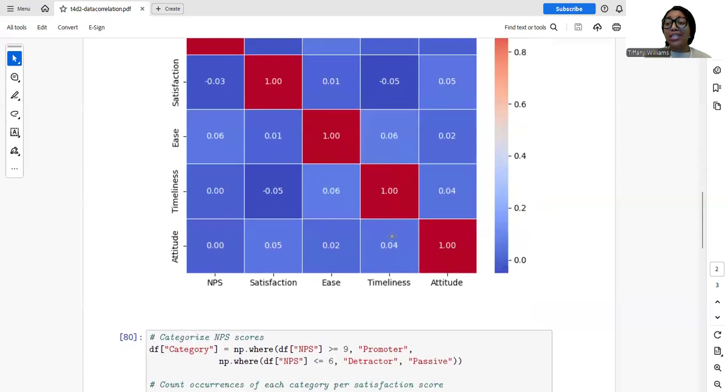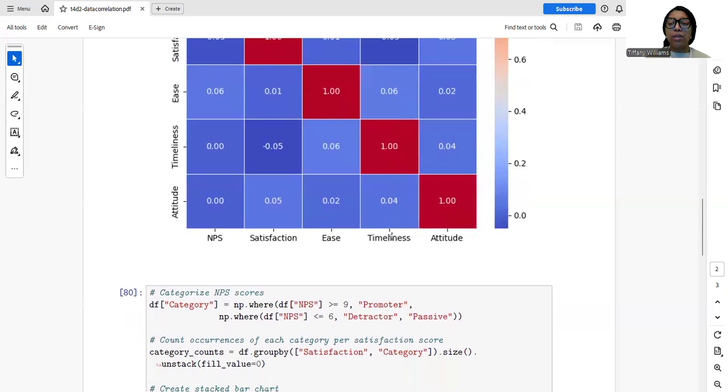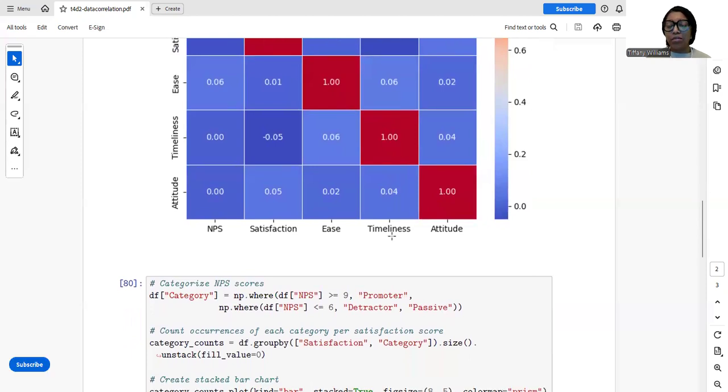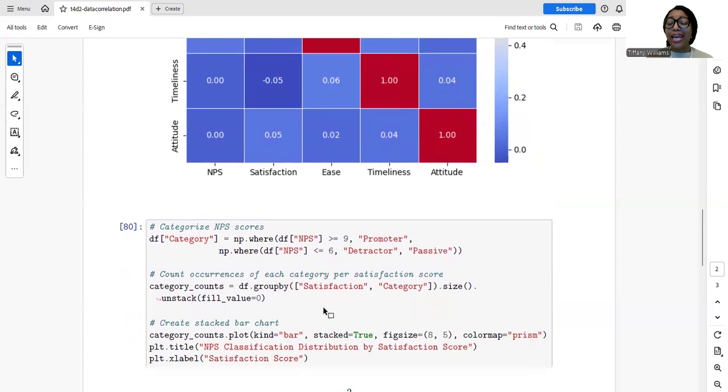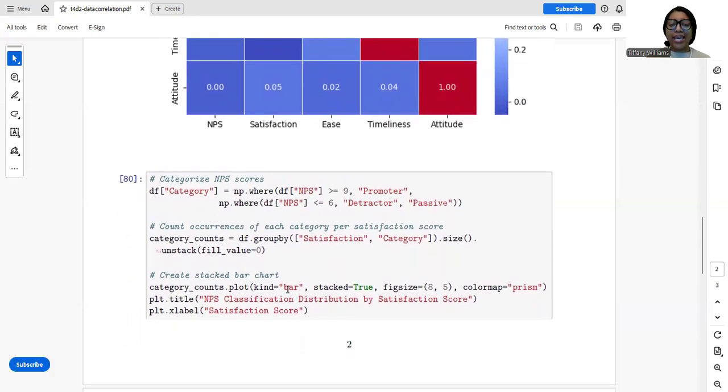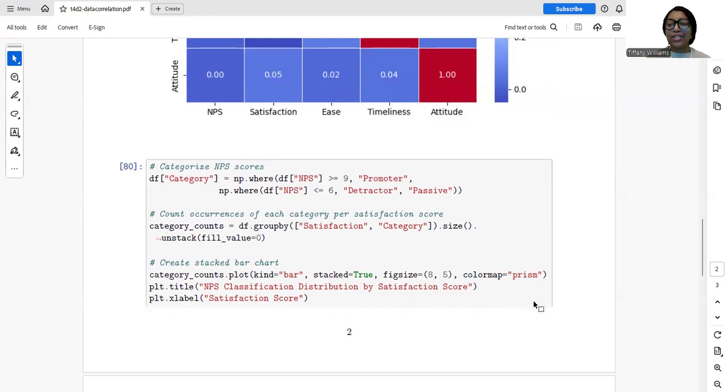But I also used another technique to analyze the NPS score against another metric, which is satisfaction. I classified, this is CX stuff, but I classified them as promoters or detractors. Promoters are those that would promote a service or business. Detractors are those that would not. And I put a stacked bar graph into the code this time and used the Matplotlib library to do so. I used the color format Prism. This is going to be a little bold because I do want to draw attention to the scores.